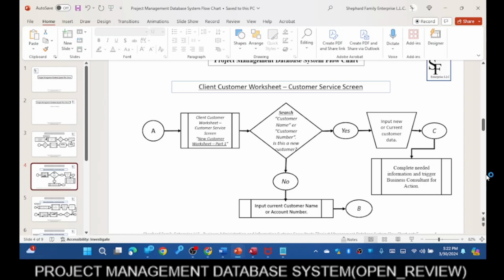So that means we'll pull that customer data. Once we complete that, we'll look at that information and find out who was working with that client, and what information they know about the current project.